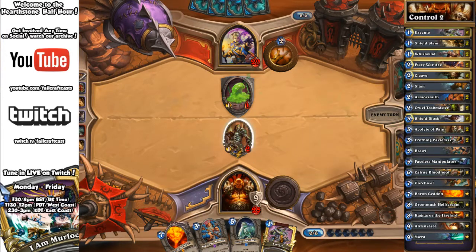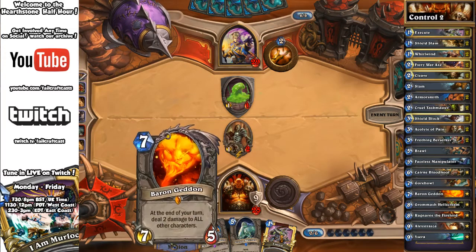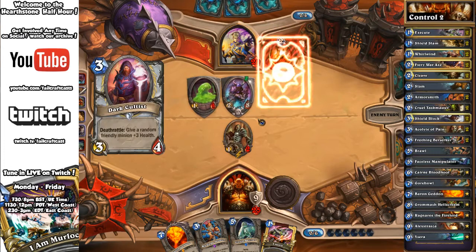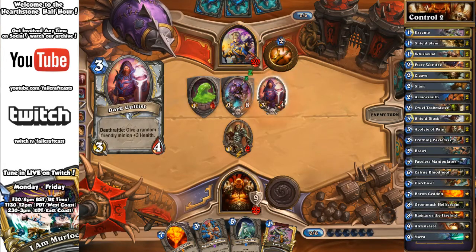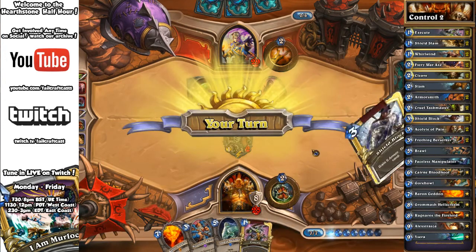I'm going to hang on to that Execute now, because there will be something nasty and priesty that I'm going to want to remove. Plus I can trade this away. So we can go quite happily into a Geddon next turn. Interesting. Deathlord goes down. A Dark Cultist also. So if the Dark Cultist dies, it was going to be adding 3 health onto one of those other minions.